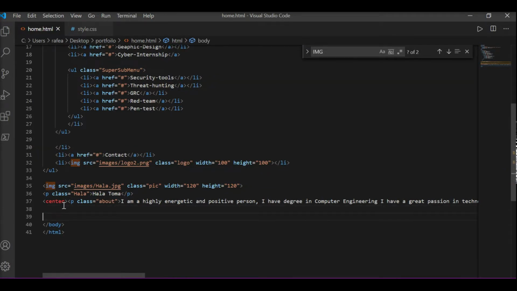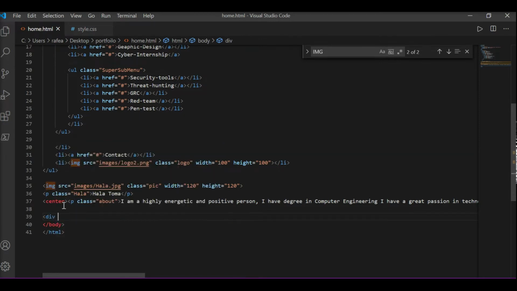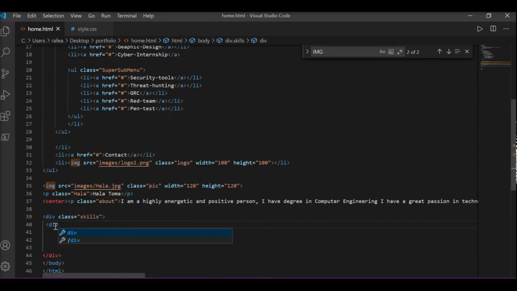So here, make a new div. This is the big div. Inside it, make another div. This is the row. Inside the row, we have another div.